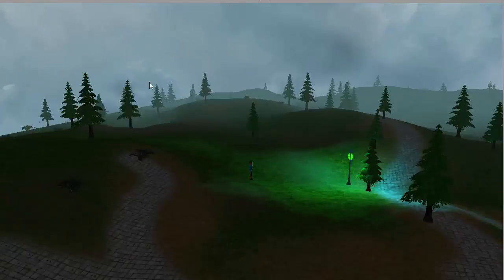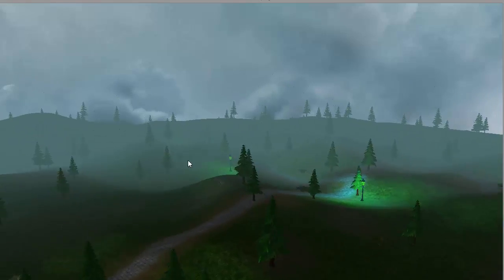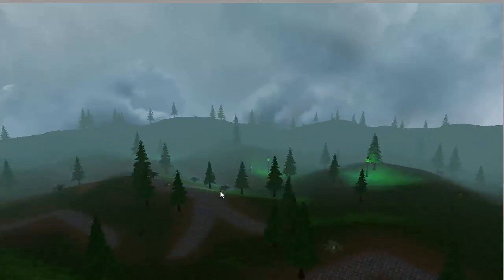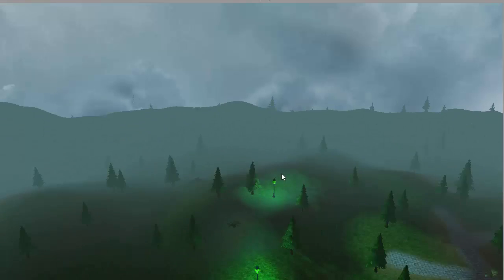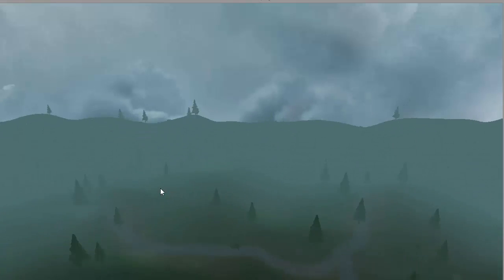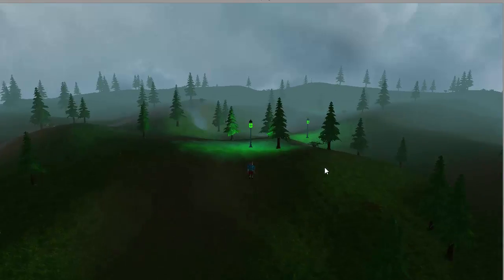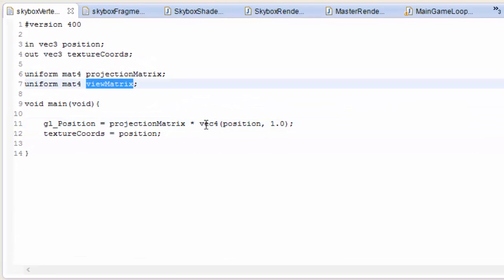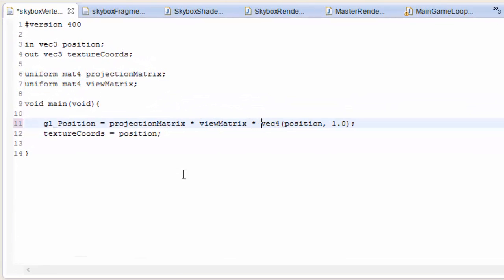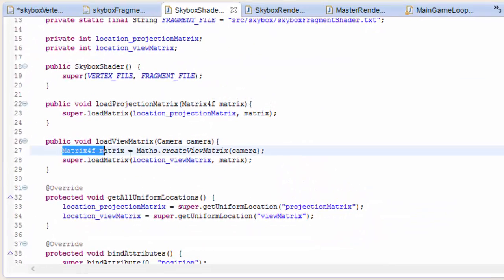As you can see, the skybox is now completely unaffected by the camera moving, and stays totally fixed on the screen. But this isn't quite what we want either, because we still want the skybox to rotate when we rotate the camera like this, but at the moment it's completely fixed in place. So we still want the view matrix to apply a rotation to the skybox, but just not a translation. So let's put the view matrix back into the calculation here, and then in the Skybox shader class, we can actually edit the view matrix before we load it up.